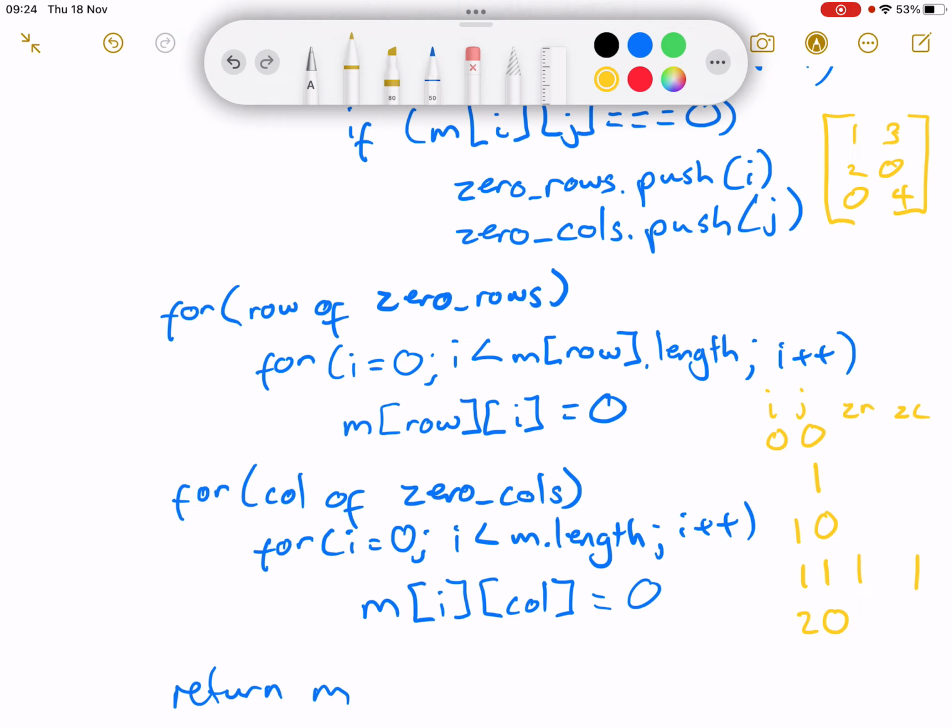So 2, 0. So then here in 1, 2, and the column here, row, oh yeah, and yeah, my algorithm won't work.